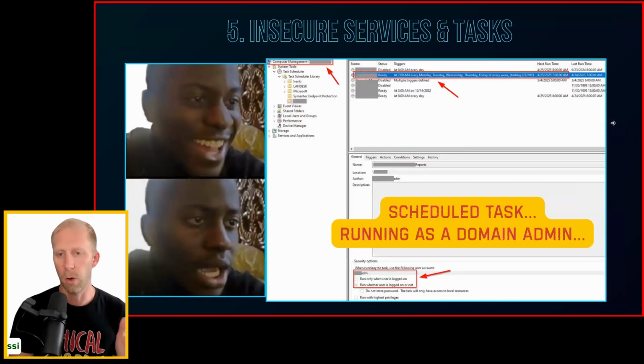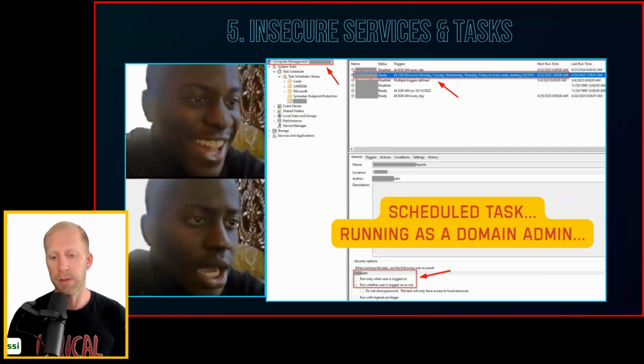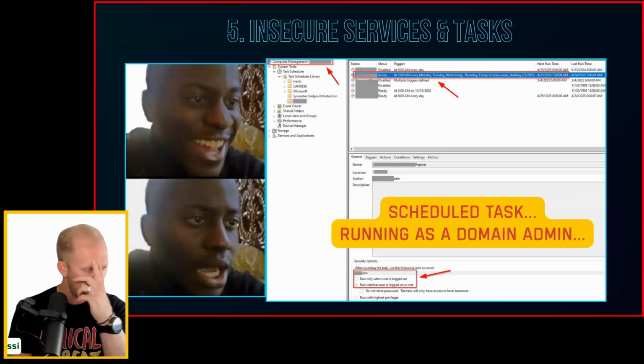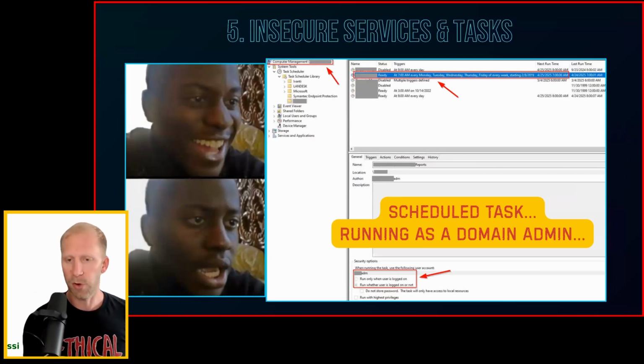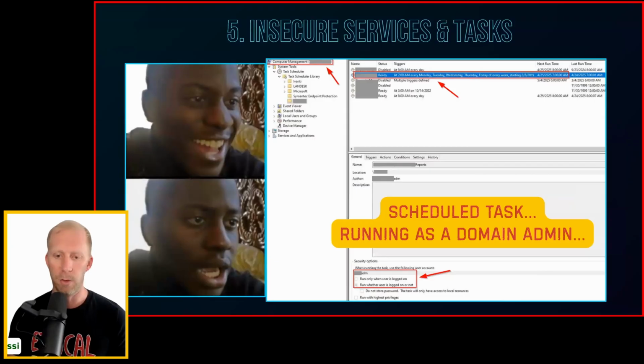Scheduled tasks. This is probably the most common issue I see with scheduled tasks, and it's that they're running with permissions that are not really needed, or they're overly permissioned. The way this works is we do an internal pen test. We somehow get access to a server. We get to the tasks and we see that there are tasks running as a domain admin, for example.